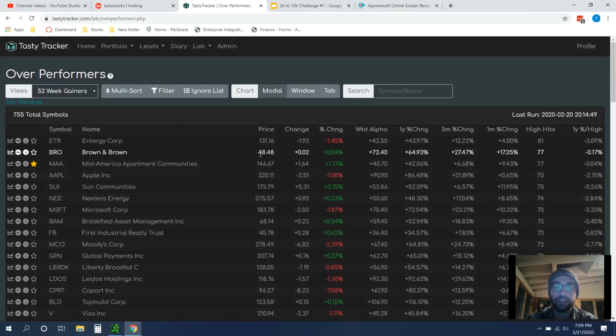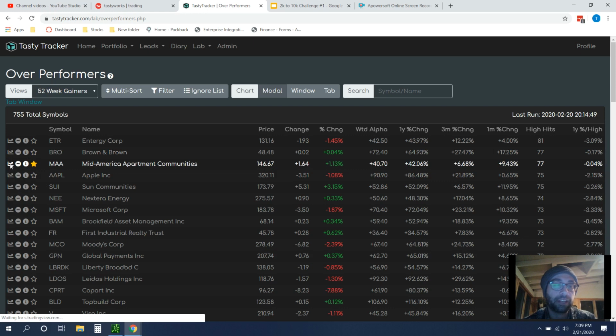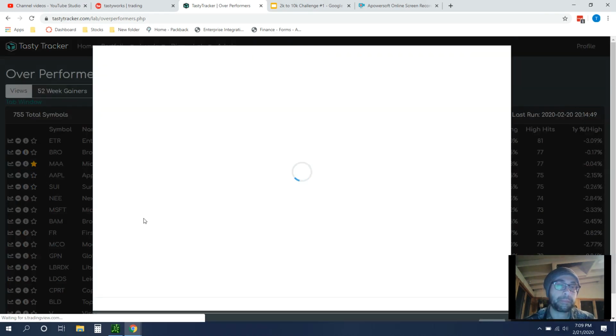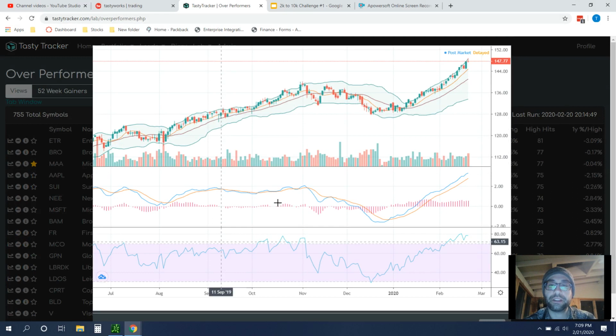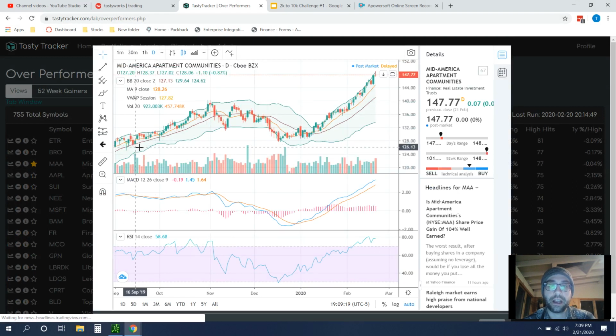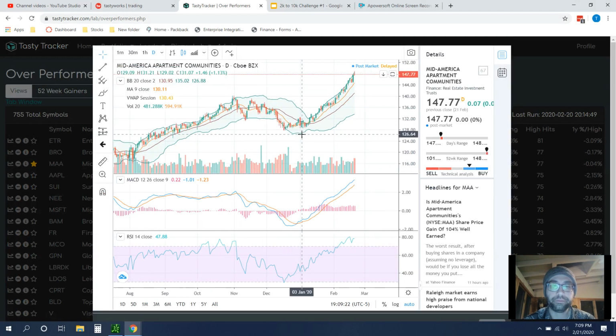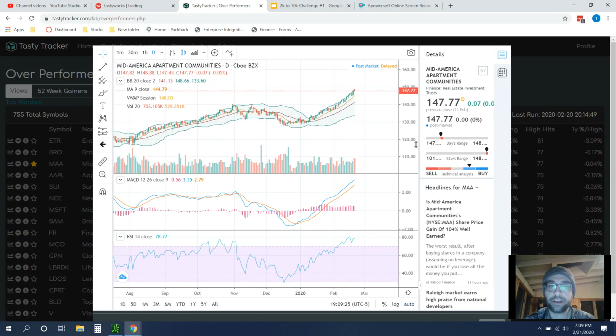Brown and Brown, I don't really like it being so low. Typically, I don't trade anything unless it's above 30, and 50 is still on the edge of what I like to trade. So the next one would be MAA. And if you can see, this has a pretty nice chart where the whole year it's been, let me scrunch this down a little bit. Okay, the whole year it's been sort of on a steady incline, and it's definitely on an incline at the moment. So I just have a small position there again on my larger account.